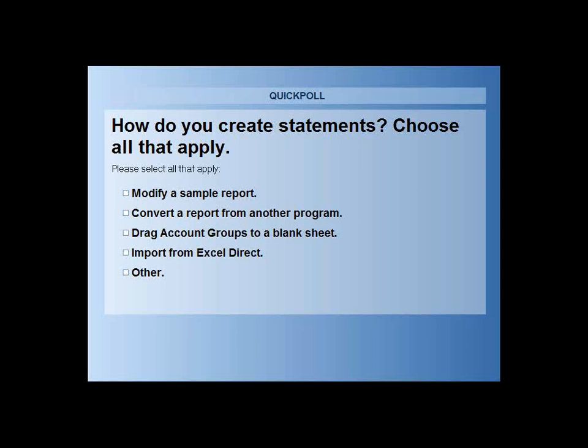Any and all of those that apply for you, if you just want to select your check boxes, just so we can see a bit about what level of experience you've had in using the financial statement designer. And for some of you, other might mean you never had really the chance to use it before. So I'll just wait until a few more people get a chance to cast their ballots. It's a much more fun ballot than perhaps the midterms from yesterday.